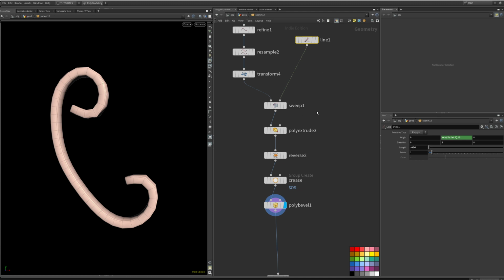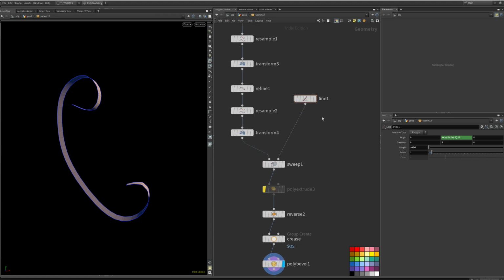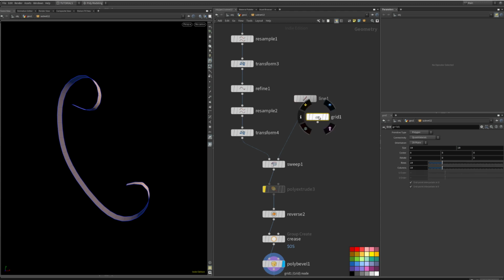And the thing is, we're doing this by extruding after the fact, right? What we can do actually is, since the grid over here, we know that the size of the line is 0.006, so we can do this. We'll put a grid here and just put 2 by 2, and then bring that to be 0.006.